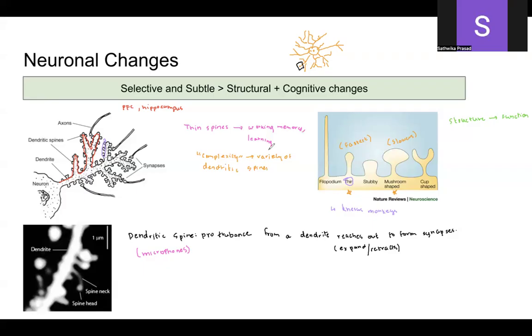So what you need to take away from this video is that there is one specific class of spines known as thin spines, which expand and retract very fast. And because of their ability to expand and retract so fast, they are very commonly implicated with working memory because of that temporary connection forming and separation, right? That's what we know. That's why we can't store information for that long when it's in working memory.